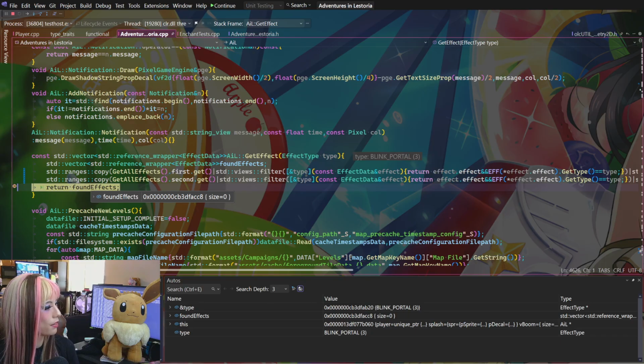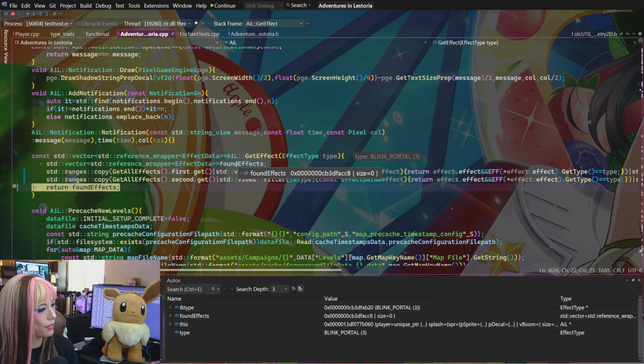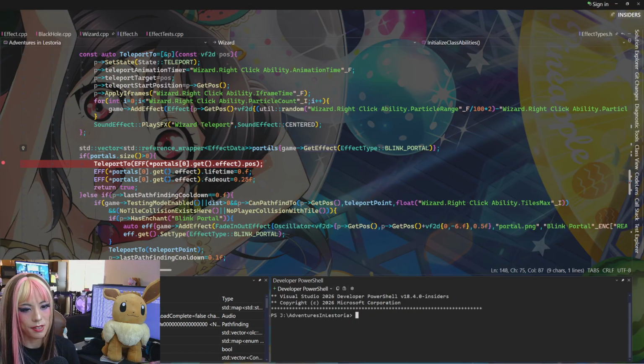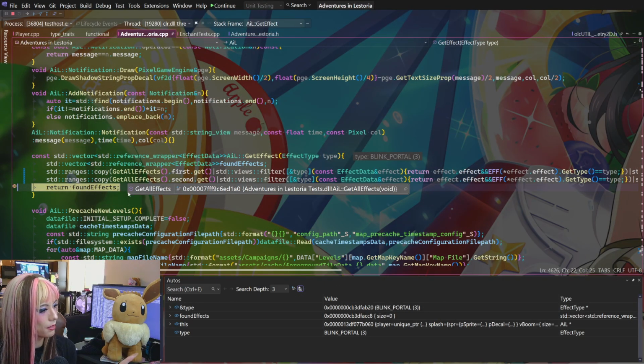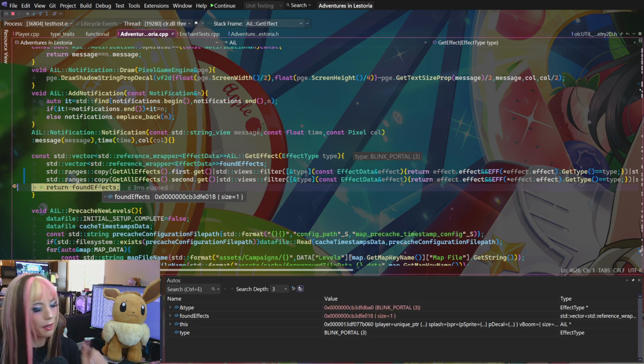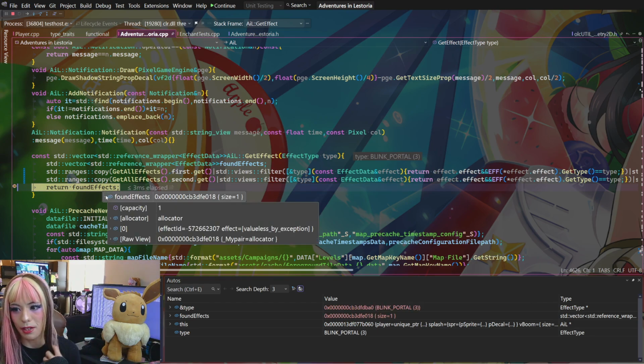So here we try copy, so we return found effects with 0. Nothing was found here. That was the foreground effects, and here are the background effects. So yes, this is correct.